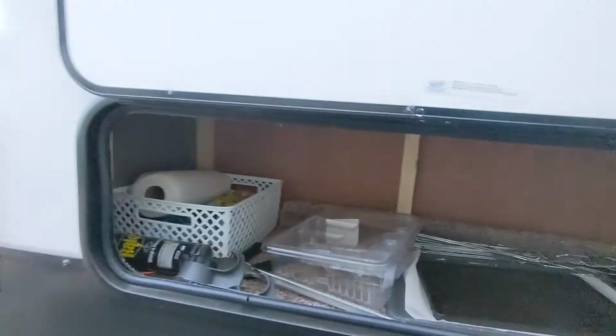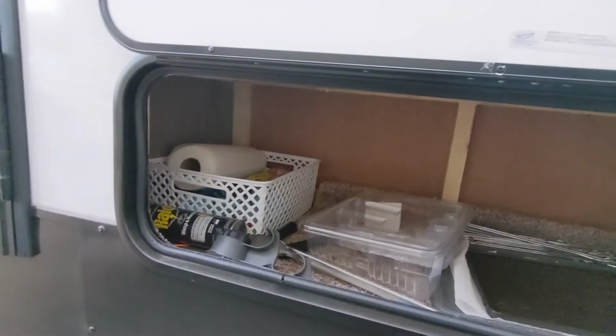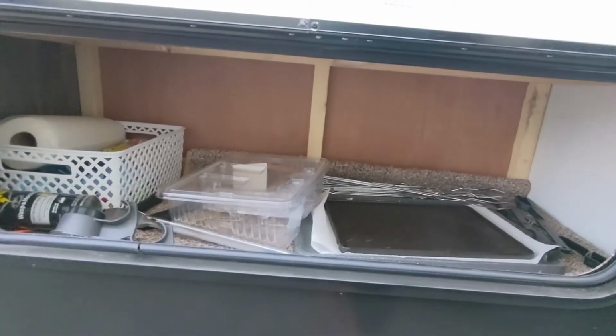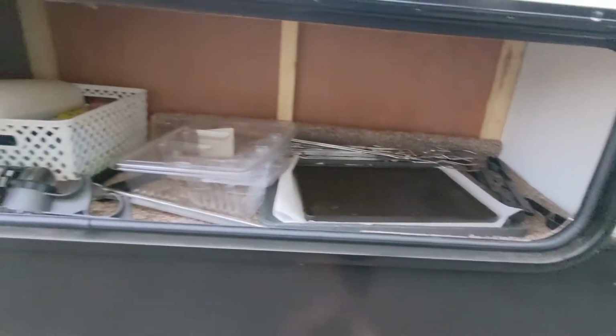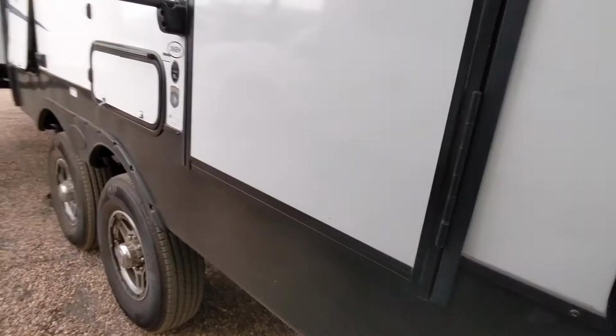To be honest, it's not super well insulated, and that's kind of a concern for us. So I may throw some foam insulation in here, or maybe some Reflectix, just because this feels like an area that could be cold under your butt in the winter. But this is a nice place to store some outside items, things that you didn't want to shove in with all your chairs, like cooking implements and marshmallow sticks and just kind of things like that. This is not a bad place to put that kind of stuff.